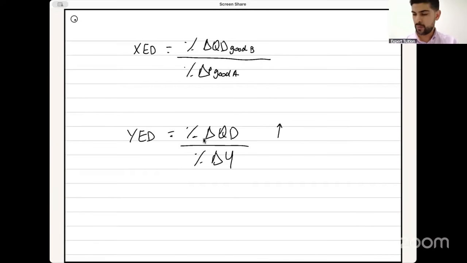Yeah, just to clarify why, because the whole concept is that your demand goes up as your income goes down, while with normal goods, your income going up and your demand goes up. They do the opposite basically. So if this is positive, the top of the fraction would be negative. So obviously they make a negative always, yeah?